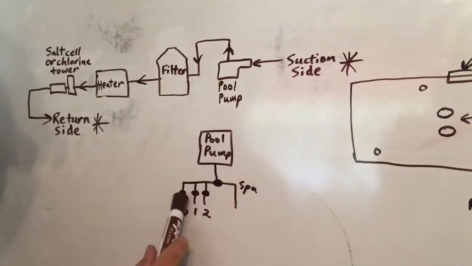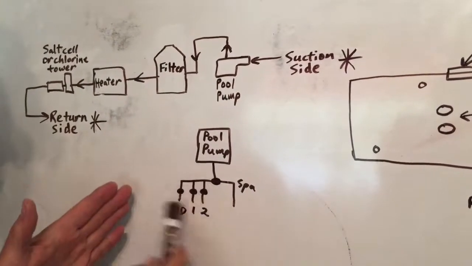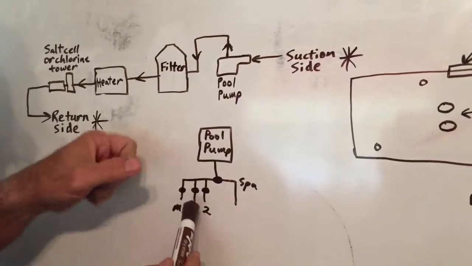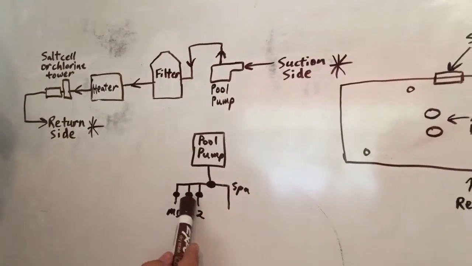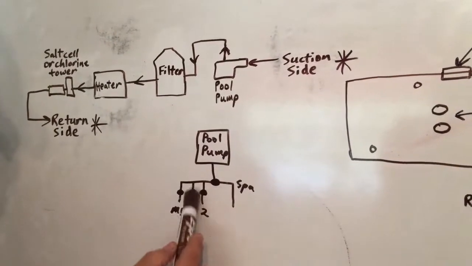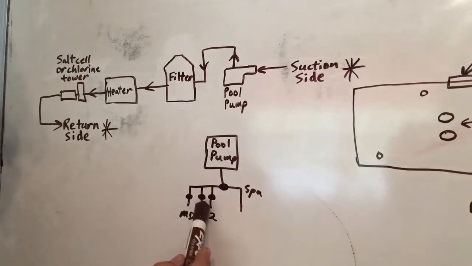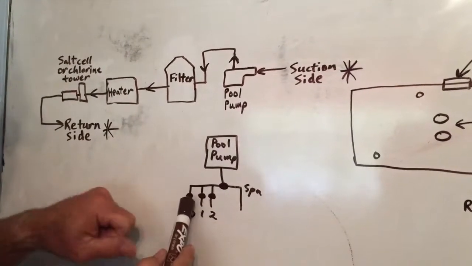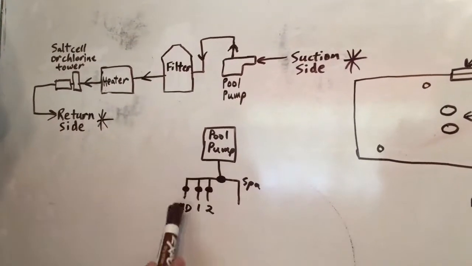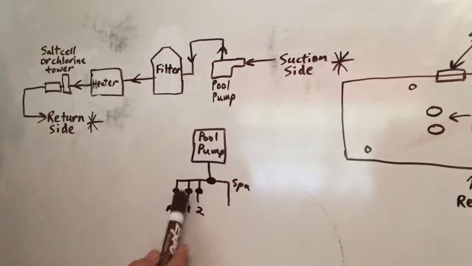This is kind of like if you were looking at it, and these little round circles are control valves so that you could turn off skimmer two. Let's say if you were vacuuming, then you could turn off skimmer two and give yourself more suction into skimmer one if you had the vacuum hose in there. And then maybe even crank the main drain down slightly if you need more suction while you're vacuuming with a vacuum hose.